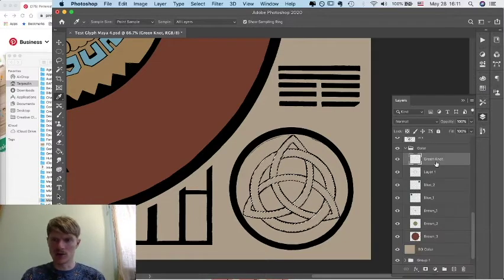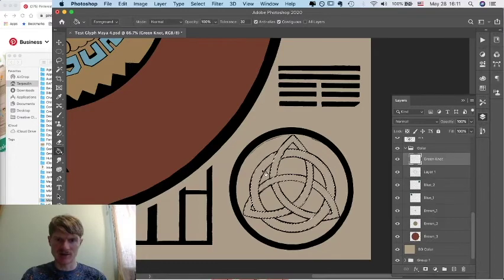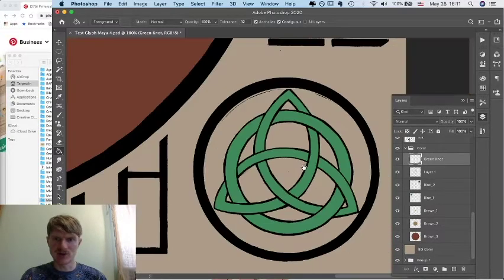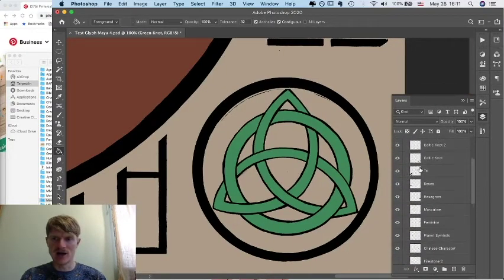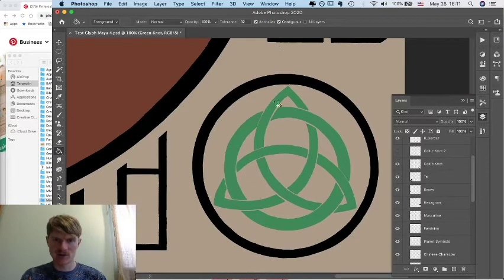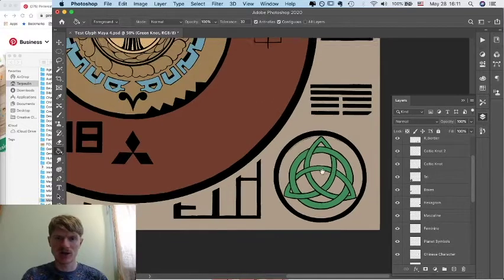Coming into our green, let's fill this with the paint bucket. You know by now that I've been using the hotkey Alt Backspace. Well, the paint bucket is literally that hotkey. So if I click, you can see it just fills the selection right there, and it looks quite good. If we go up and hide the Celtic knot, we can see the green is filling a really nice shape. It's completing the shapes really nicely, and since it's underneath the line art, it looks pretty darn good.